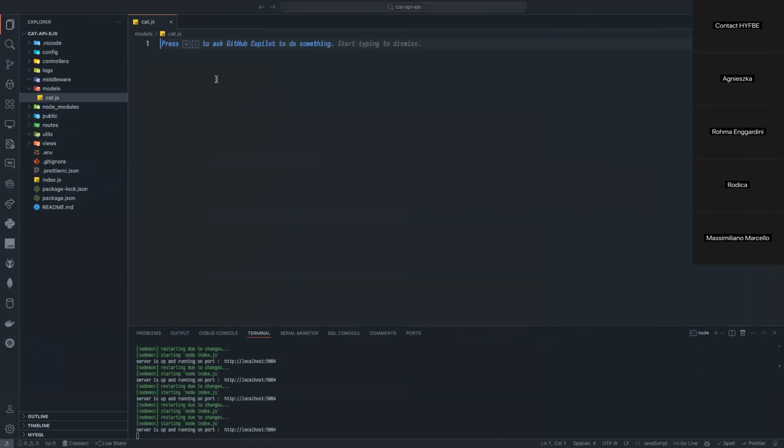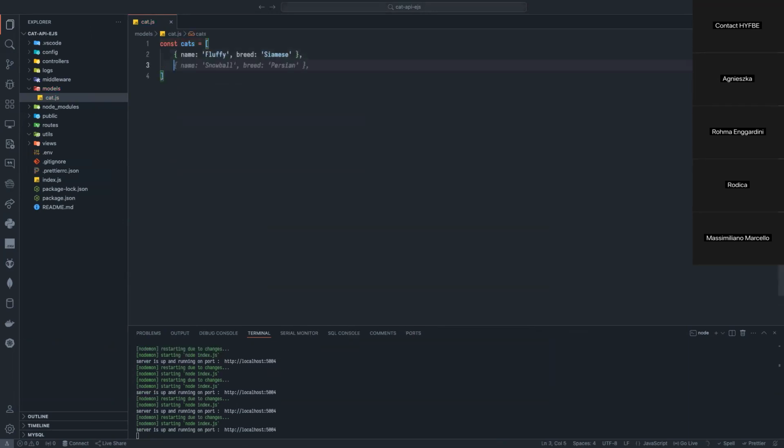Where I was, and now I am in the here. Let's just create an array once. Let's name it cats like that, because I don't have a database. So I'm gonna just create an array with a few names, maybe with an image as well. It will be nice actually, just so we can see something nice.